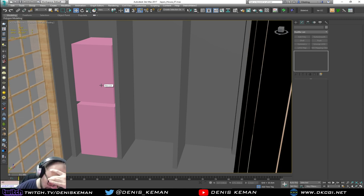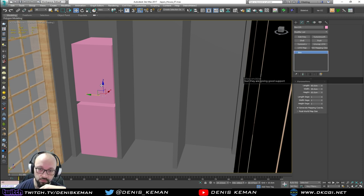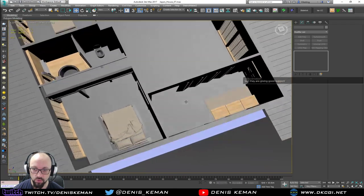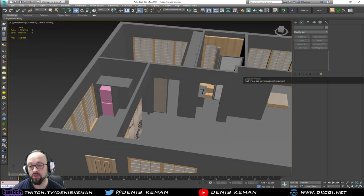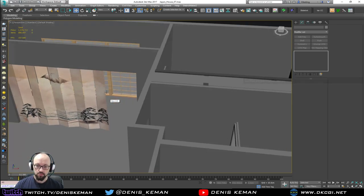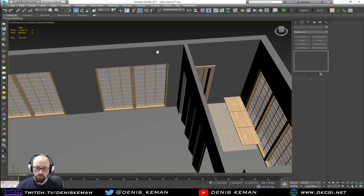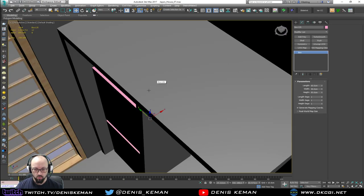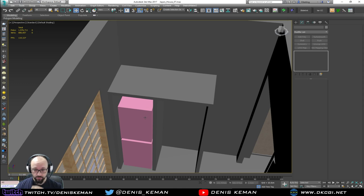For next stream, I'm gonna have to finally bite it and just do the washing machine and drying machine, because even in future streams, in future topics, we're bound to have a washer and dryer. So I'm gonna have to model one, just like we did with the refrigerator in the kitchen. So let's find some washer and dryer that's gonna be useful to us. It's either gonna be me making a tutorial on how to make one and breaking it down, or I can do it on live stream.